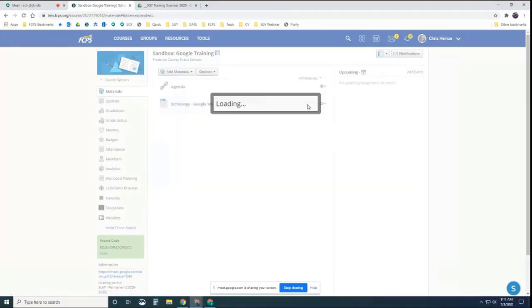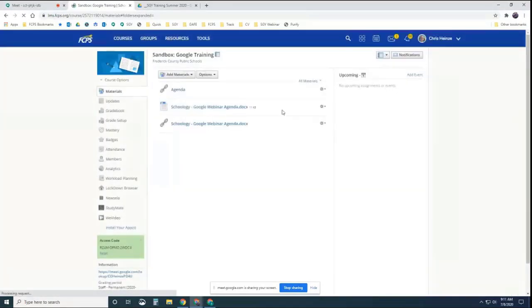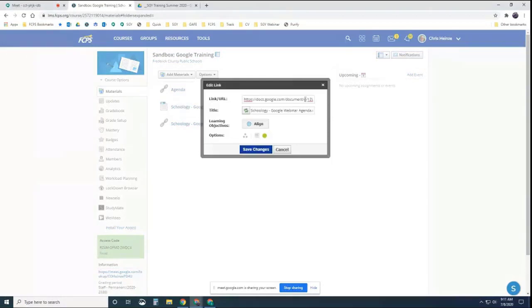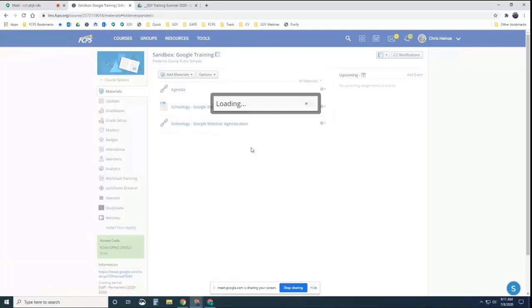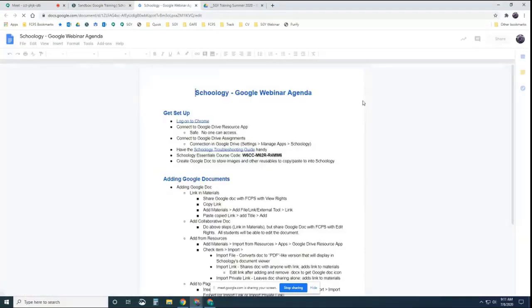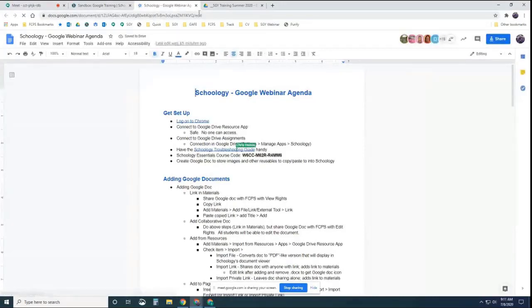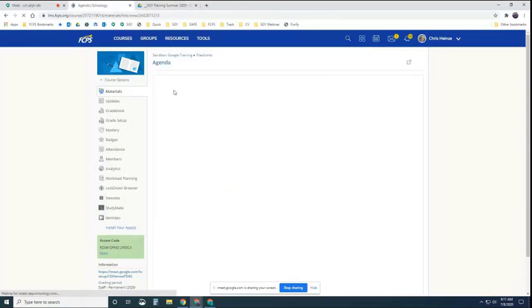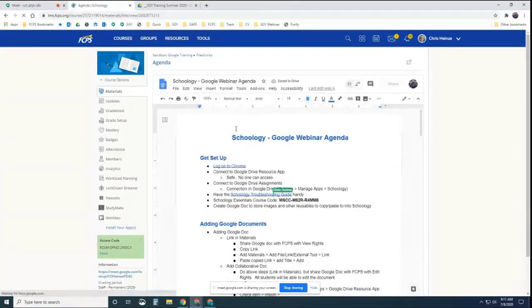That shares the document and puts it in here as a link. Now it says docx. A little tip here: if you edit that and get rid of that .docx at the end, say save changes, you get the little Google icon here to show that it's a Google Doc. All right, so this is just a link out to a separate page that they can view the doc on. So it doesn't show within Schoology like this link does. This showed within Schoology, keeps them all in the same place.